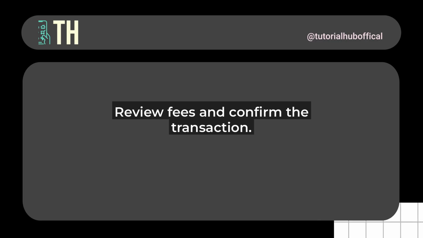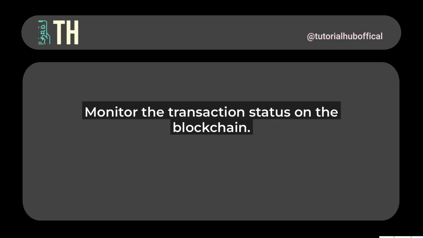Once the transaction is initiated, it might take a few minutes to a couple of hours to process, depending on network traffic. Keep an eye on your transaction status using tools like Solana's Block Explorer. Finally, once it's done, log back into KuCoin and check your wallet to confirm the Solana has arrived.